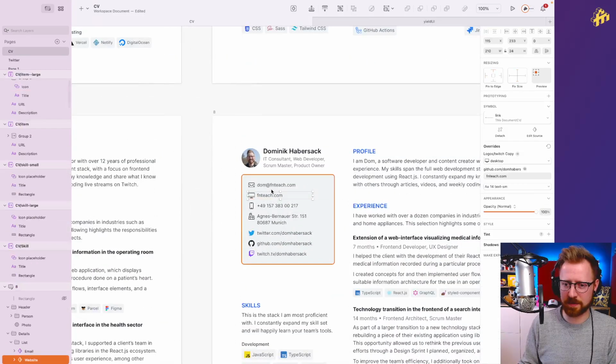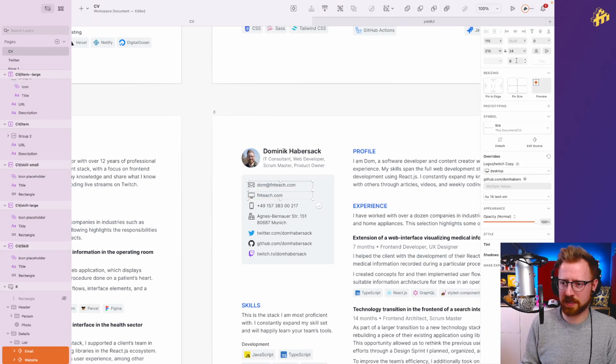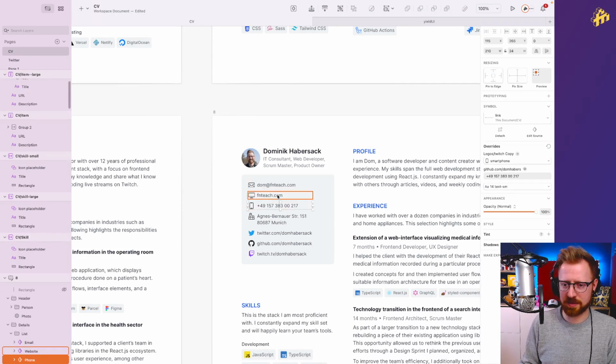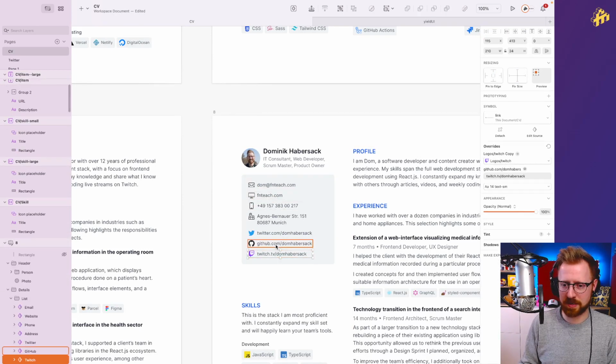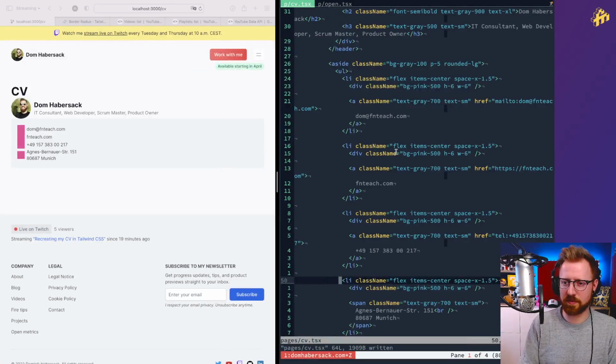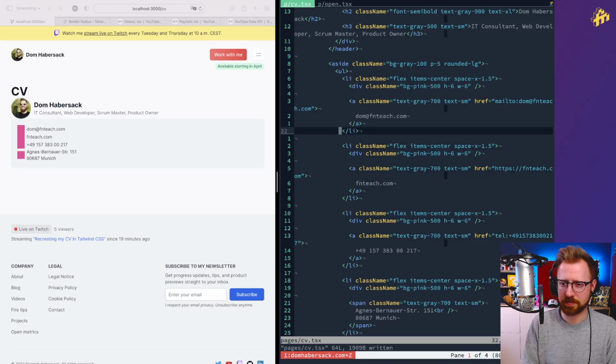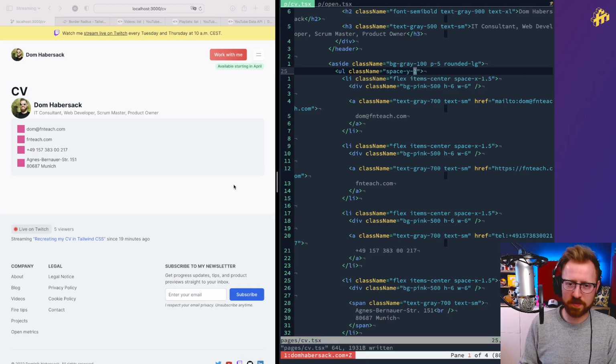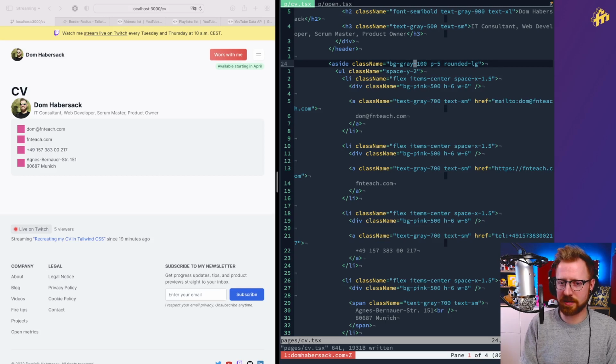There is, however, some space between each of these entries, which is 8 pixels between these, 8 pixels between these. So that is a space on the UL of class name space-y-2. There we go. And now I really don't see a need for the aside anymore.